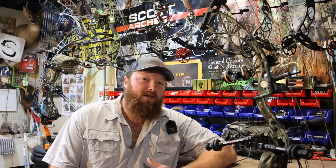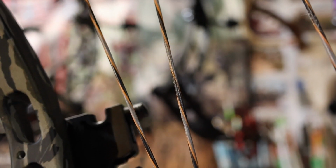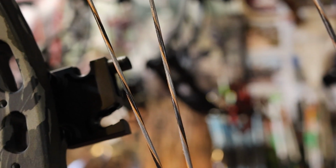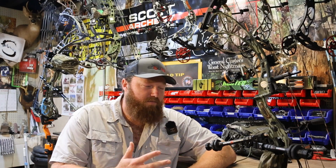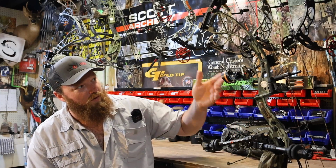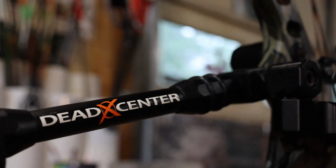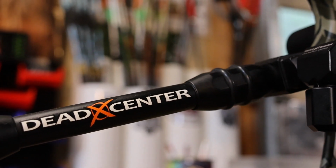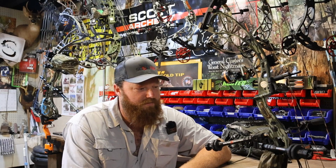I went with the Bottomland and the black limbs. I went with an orange and silver and black string to match my sight. I thought the orange and the silver, and it's got the Dead Center stabilizers on it. And I was like, heck, it looks good with silver and orange, you know, Bottomland.